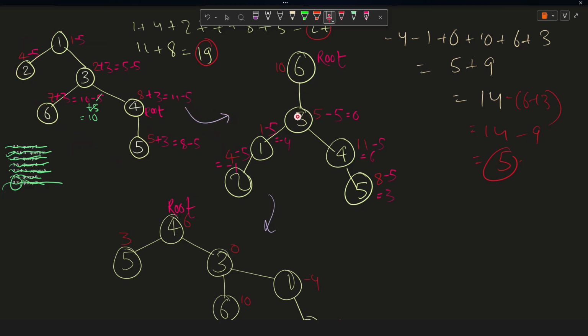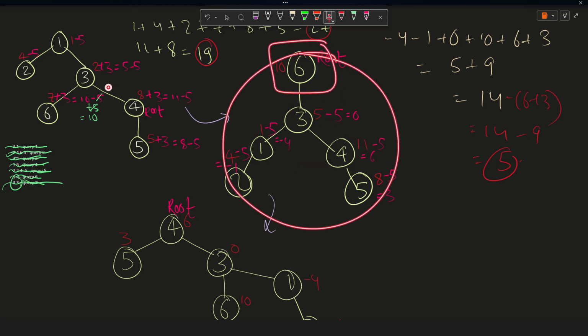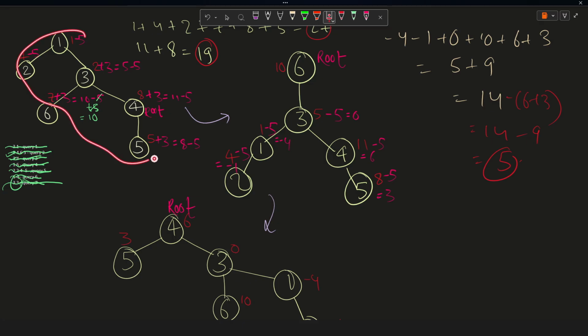That is, if we wanted to find the subtree sum for this third node, that is for this part, then what I did was I simply calculated it for the whole tree and then I subtracted it for this part. The same thing I did here: I calculated it for the whole tree and then I simply subtracted it for this part in order to get the required query sum answer. So our main challenge is always to find this node for which we'll be subtracting our answer in the query part, that is the third type of query, and this node in the update part. And if you are able to do this, we will always be able to answer any query without actually changing the root of the tree.